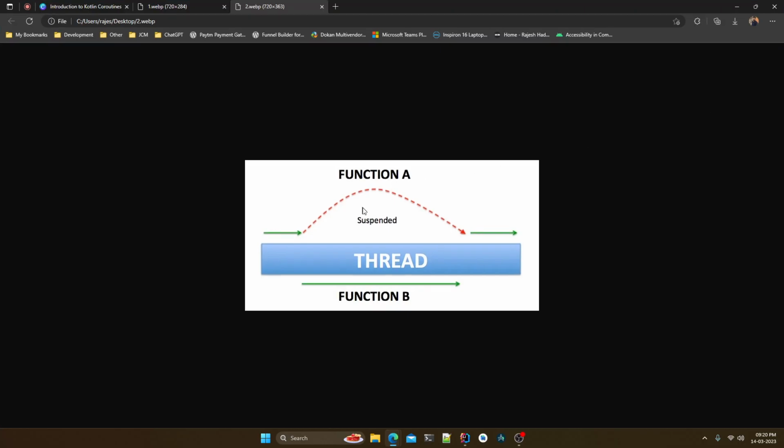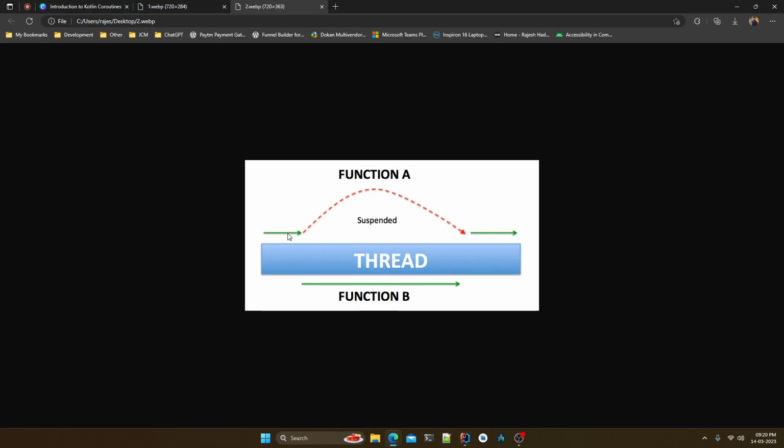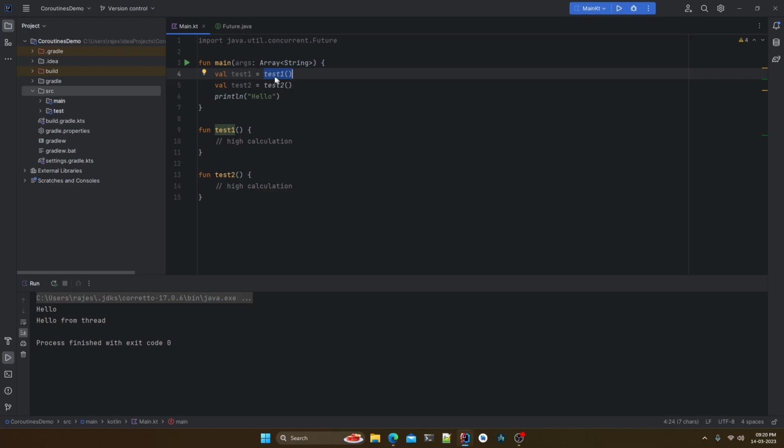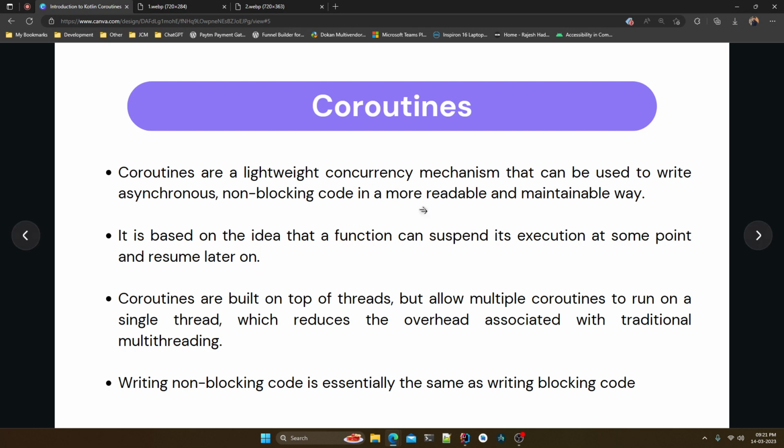Now what Kotlin coroutines do is suspend the function. You call this function, it creates a new coroutine and suspends the function. Now this function has started execution, it's suspended. Now your thread is free to accept a new function. So now it will start executing this function. You can see it starts executing function b, right? And function b will also be suspended, and when the result of function a is available, you can see it will be resumed, right? So you will have your result here. Your function will be in the resumed state, and you will have your result. So this is all about suspending and resuming.